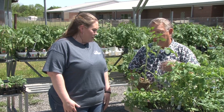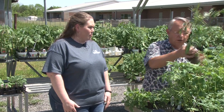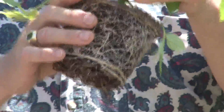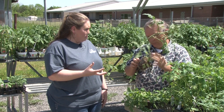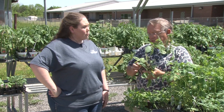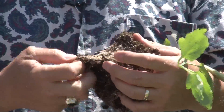At this stage of the year, you're going to have big plants that already have blooms and are ready to go in the ground. You're also going to find some with what we call an almost root-bound condition. This plant is getting close to that stage. What happens if you just set it in the ground without tearing those roots is it's going to think it's still in that plastic cup, and it's going to continue to grow in a circle, which will girdle the plant and starve it for nutrition because it's not sending roots out into the soil. The way to get around that is simply to tear those roots before you plant it — that stops the circular growth pattern, and instead of growing in a circle, those roots are going to start growing outward.